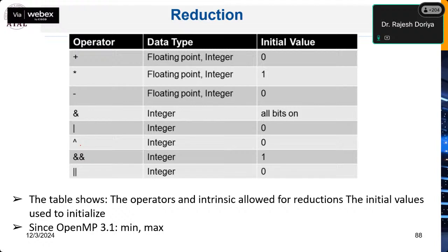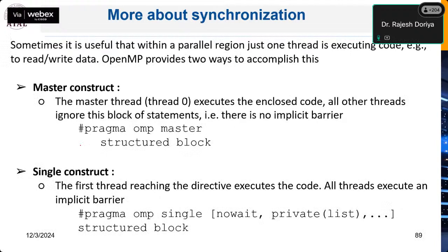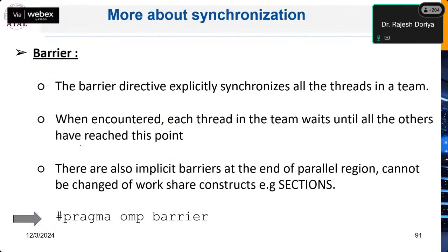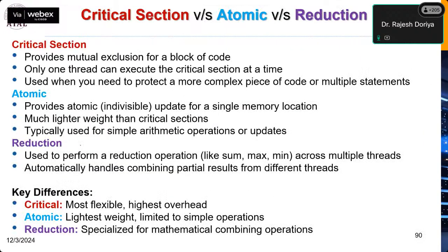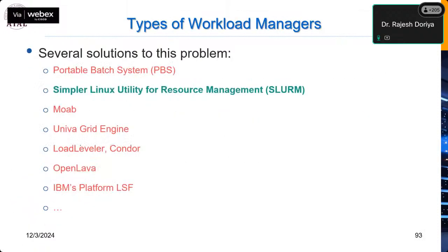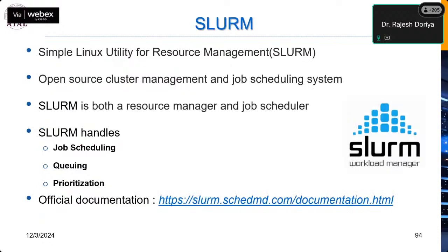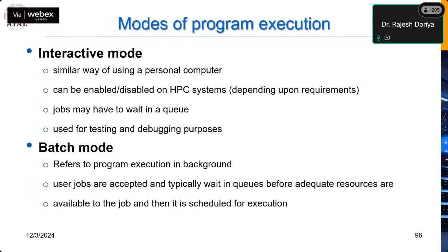So you can go through this to understand the things, and we can set barriers in a number of ways. Okay, since I'm running out of time, I cannot discuss many things. So anyway, these things have been kept. You can see the key differences between critical, atomic, and reduction. And now one more thing, that is Slurm, and Slurm is the way through which we submit jobs to the HPC system. So whatever we have, we can submit using this Slurm script.